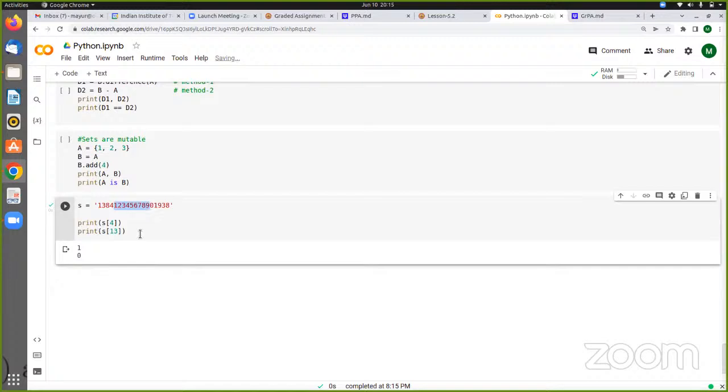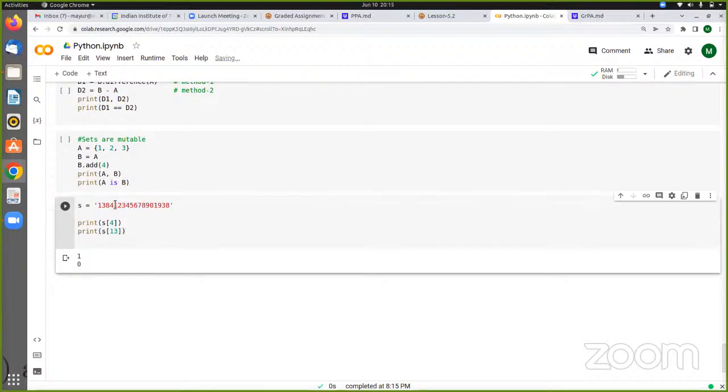So what does slicing do? In slicing, if you wanted this, then the left-hand side of this number is 0, 1, 2, 3, 4. So should I write 4 or 5 here to include 1? 4. And to include 9, what should I write? 13, I mean 0. So the 0th index should be written so that it can exclude, because the right-side index can be excluded. It should not take that value.